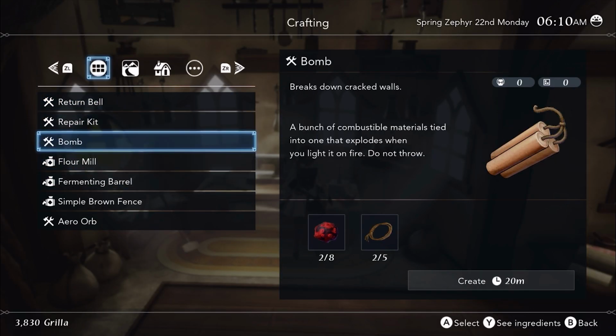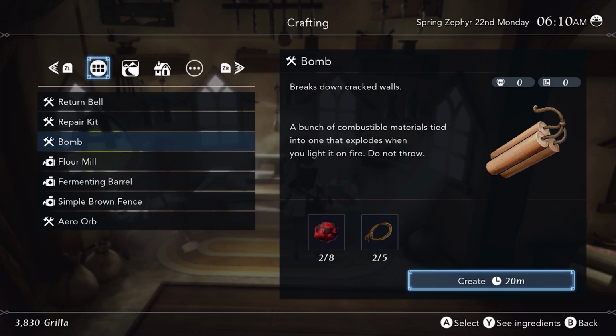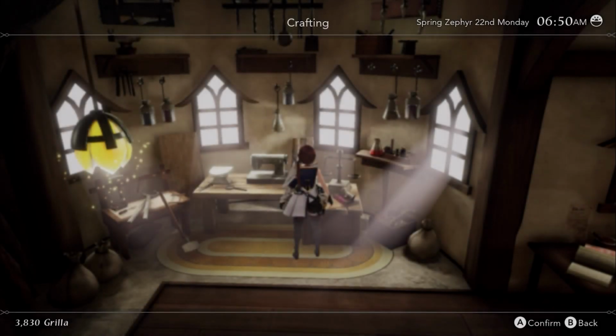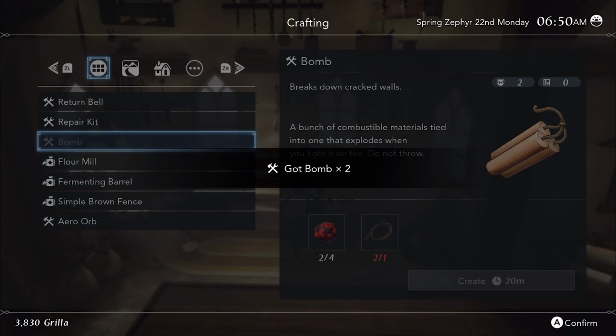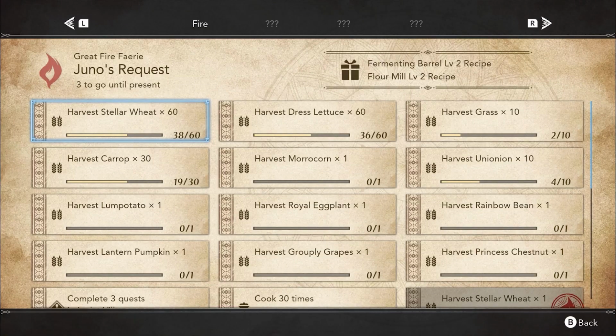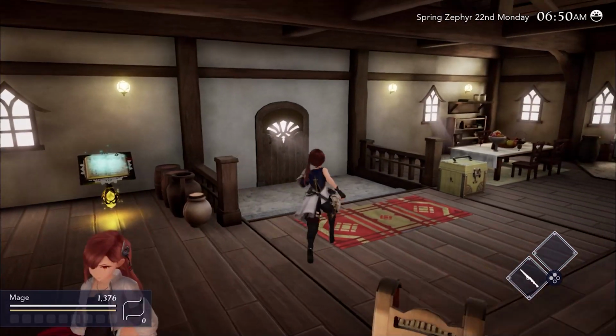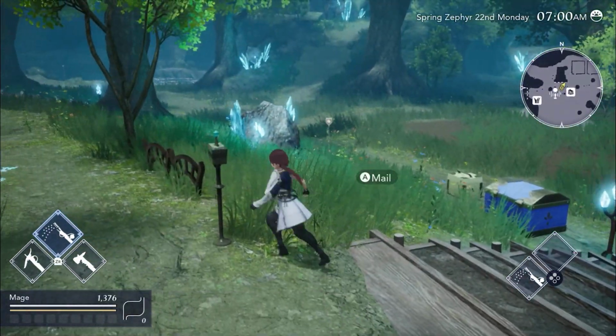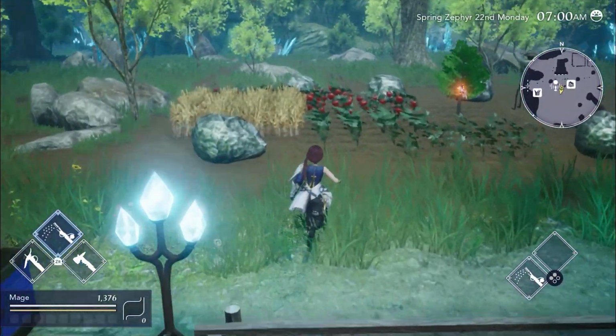Can I make another bomb? Yeah, let's make another bomb. In fact, let's make two bombs, because I'll be using those next time. Okay, right. No more of these done yet. Nope. And we should have some crops to gather. Oh boy, do we. Any posts today? No posts today. Oh, sad times.